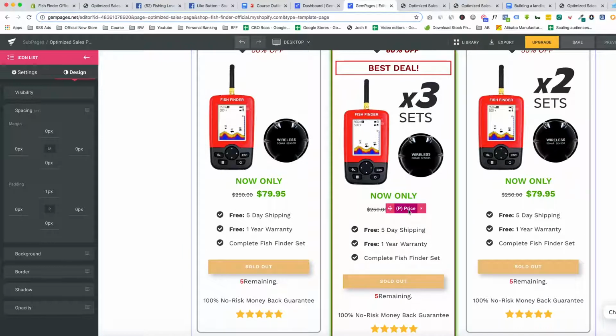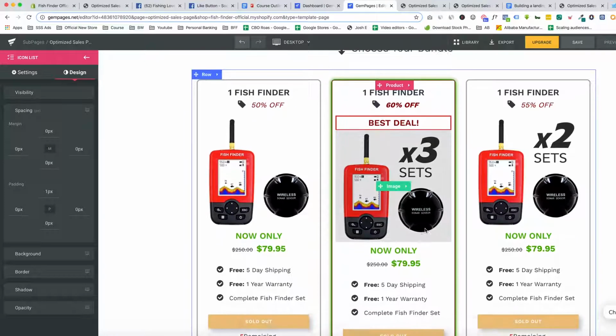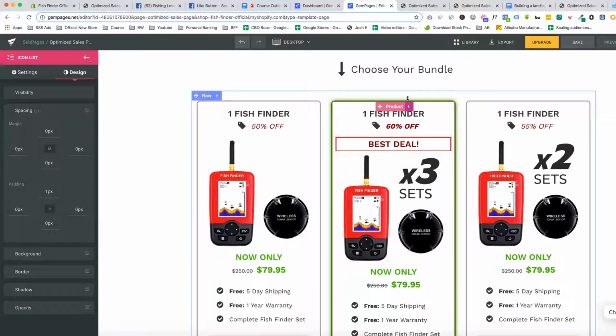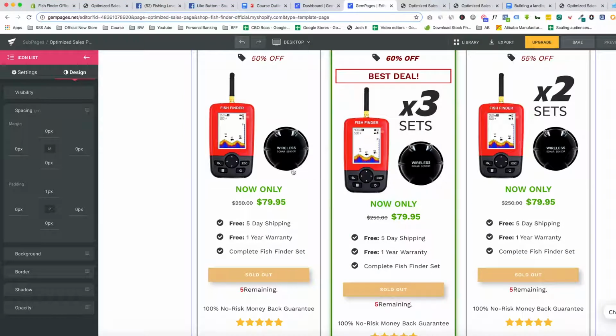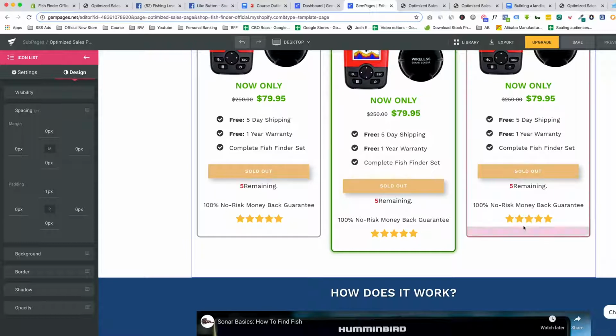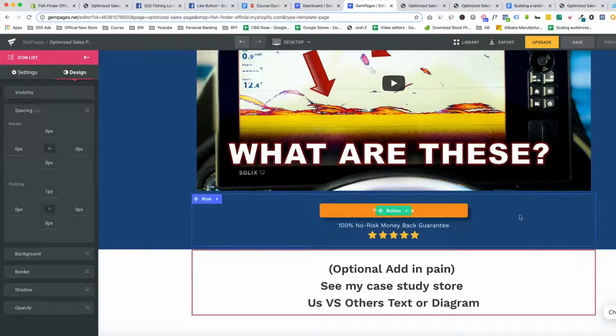Now, guys, one of the most important things is how we're gonna price this. You're really gonna like the formula we have for the pricing. It's a very special formula to make sure that we push people towards the middle option. Even if you're selling shoes, you'd be like, well, why do people need 3 pairs of these shoes? I don't know, but they still buy it consistently. They'll buy 3 pairs of things that they don't need because the deal is a lot better. So we're gonna work in our margins, and I'm gonna get into that in another video. So just wanted to preface it there. These are all icon lists, just switching these out with little stars. And you can see it is pretty simple.